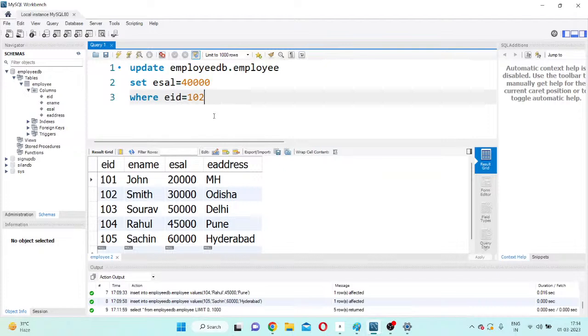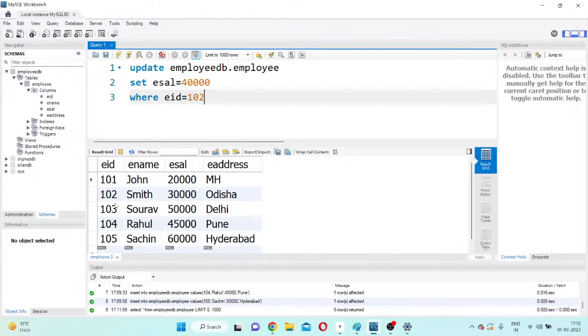Why do I consider the employee ID column in the where condition? Because the employee ID column we have considered as primary key.